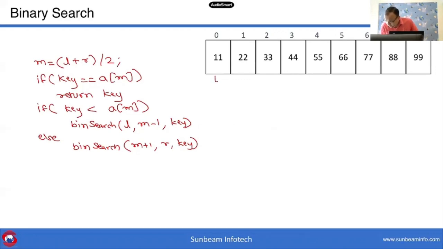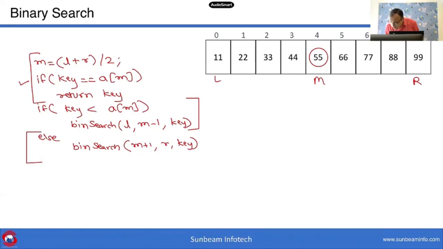Thought process is that you talk about beginning of the partition, you talk about end of a partition, you find the middle, check whether the middle is matching. If it is matching, if middle is matching, then simply return it. So find the middle, and if the middle is matching, simply return it. But if it is not matching, now there are two possibilities. Either it will be into the left partition, or it would be in the right partition.